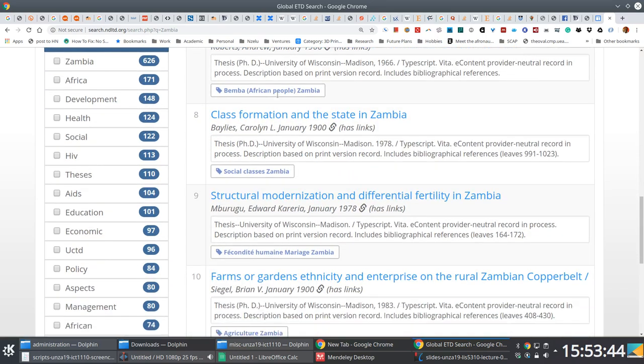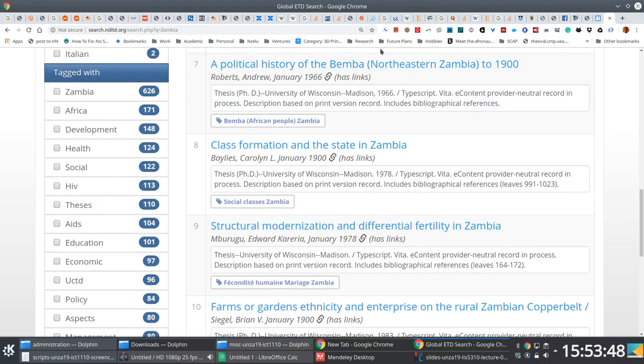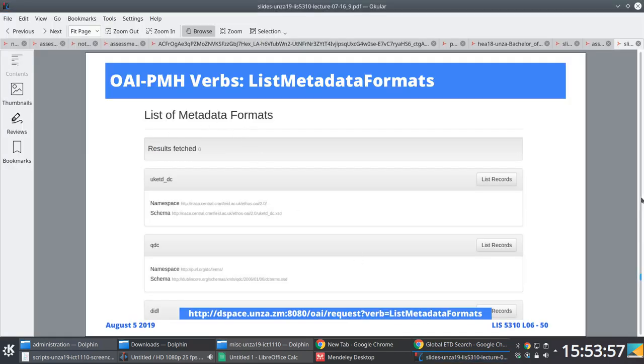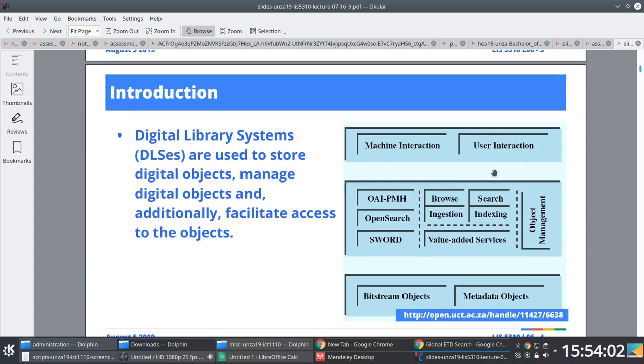You can browse for content, and I don't know if this makes sense. But the key thing is that all of this is possible because of the protocol we're just discussing. What is happening here is machine-to-machine interaction. As you are searching in that service, you can see those results because the software is implemented in such a way that at regular intervals it goes to all of those different universities and searches for new content. If it finds new content, it pulls the metadata and then indexes it within that platform. The pulling of the metadata is possible because the software is pulling information using the OAI-PMH data provider on that repository.